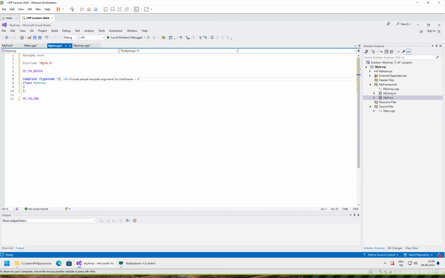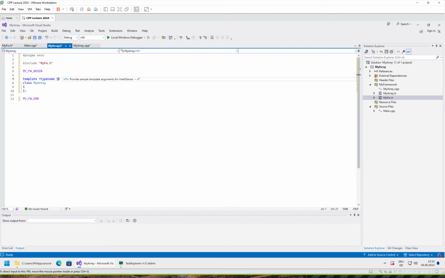T, we could call it V, like for value, because then if we would create a map at some point, maybe if we have time, although I think that would be outside of the scope, that might be too much work. Then we would use V and K, so V value, K key. So this helps us to keep the already created code a bit more generic.